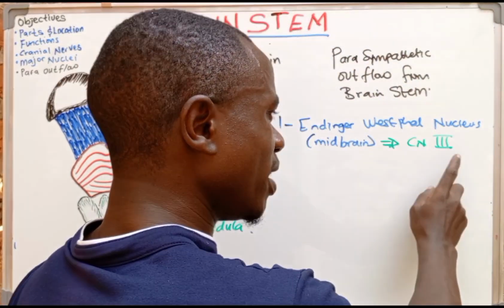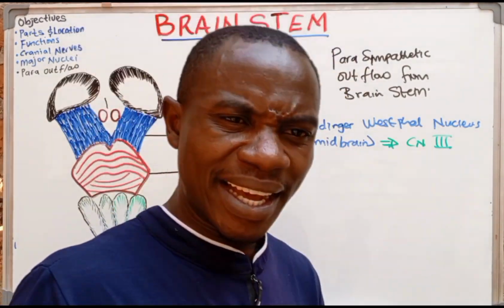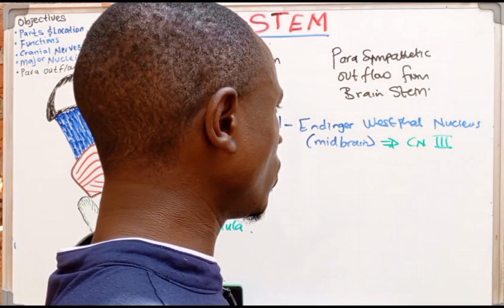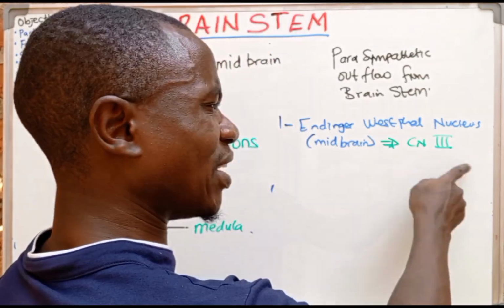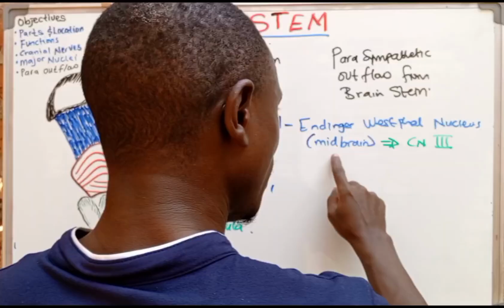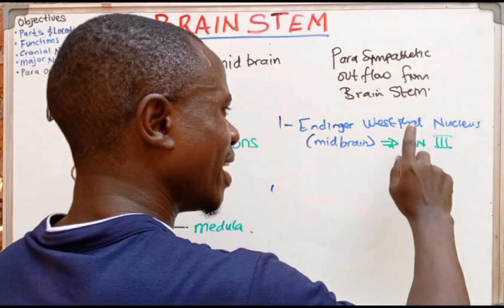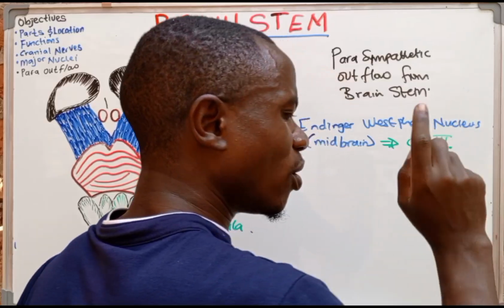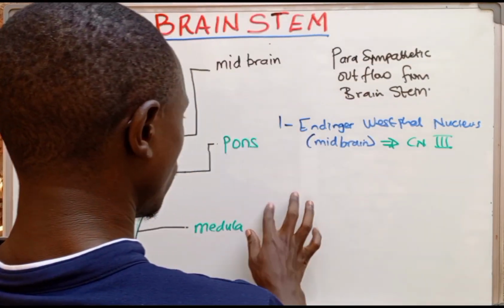And mainly they're going to be innervating structures, the ciliary muscles of the eyes, which are going to be aiding what we call accommodation, pupil constriction, and all that. Okay, so now these kinds of fibers which are going to be leaving the Edinger-Westphal nucleus through cranial nerve number 3 are going to be aiding in pupil constriction and also regulating accommodation.